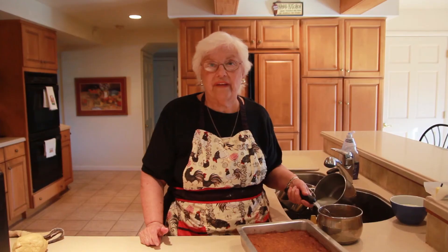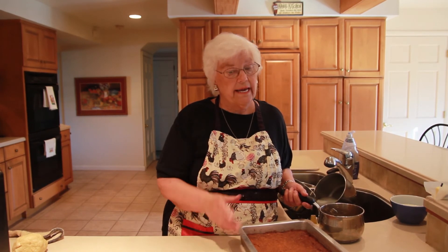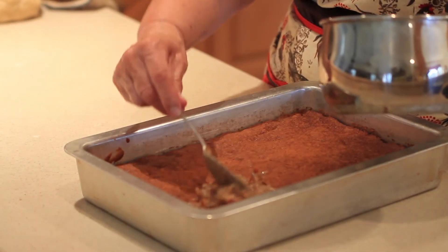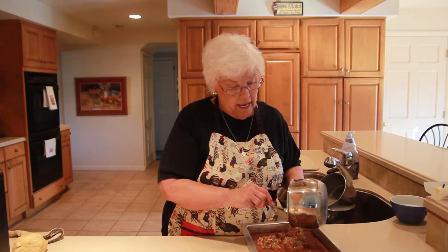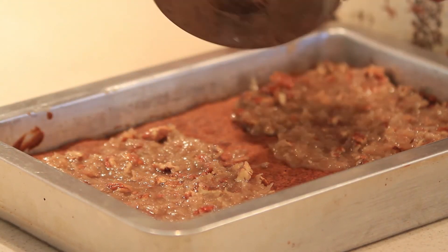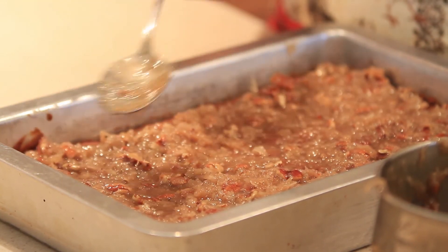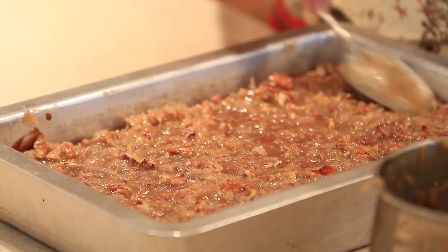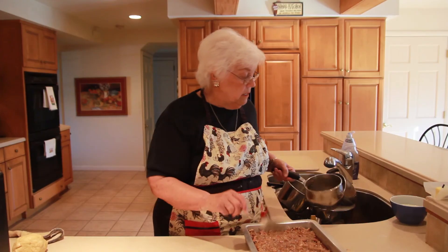We're ready to put the topping on the cake. I could have cooked that topping while the cake was in the oven, but I was doing a million other things. The cake is still hot — you do put the topping on a hot cake. Now the topping is all cooked; we're just going to spread it over the cake. It'll only take a couple minutes and then it goes in the broiler. You really have to keep an eye on it — you'll see it start to firm up, but you don't want to burn it. We're cutting this right out of the pan and serving from there since you can't turn it over with this boiled topping.